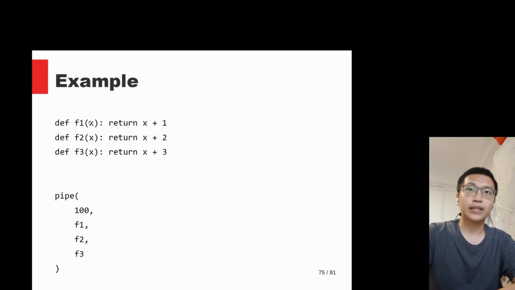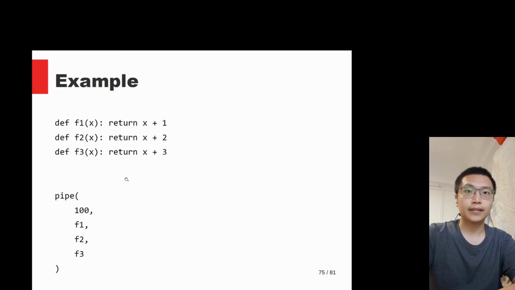Imagine that I have 3 functions f1, f2 and f3 that take x and return x plus 1, x plus 2, x plus 3. And I can use the pipe notation like such, where I start off with 100, then I add 1, I add 2, I add 3, using functions f1, f2, f3.